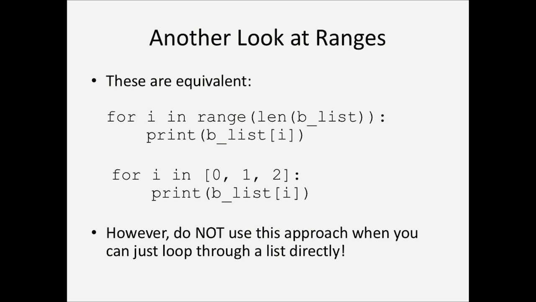But once again, if you don't need to use index numbers in your for loops, if, for example, you just want to print everything out in a list, then don't use this approach. Don't use ranges and don't use index numbers. Only use that if you have to. It's much easier just to say for i in list or for item in list or whatever. So remember, this is a little more like how C programs do things, and only use it when you really need to.